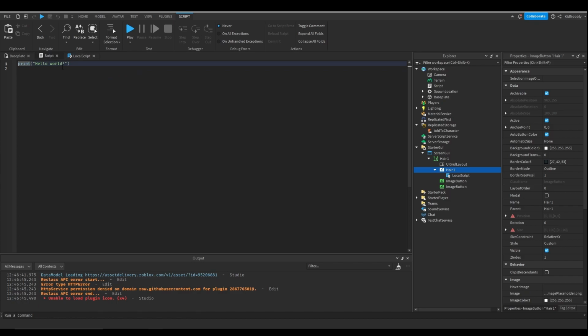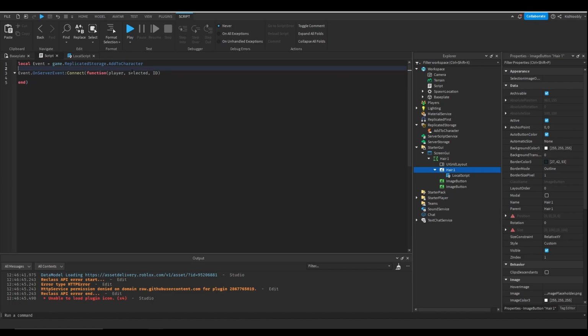So I'm just going to copy and paste this because they both need the event. Now we're going to do what happens when the event is called. So event.OnServerEvent:Connect(function), all of this, you get it, right? So the player is always added because it's server side, and we're going to say it's selected, which is what you want to change, and we're going to say the ID, which is Hair1.